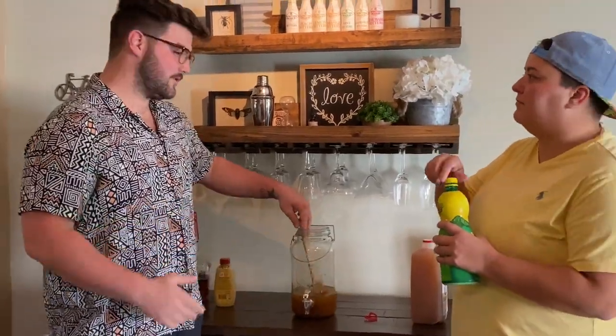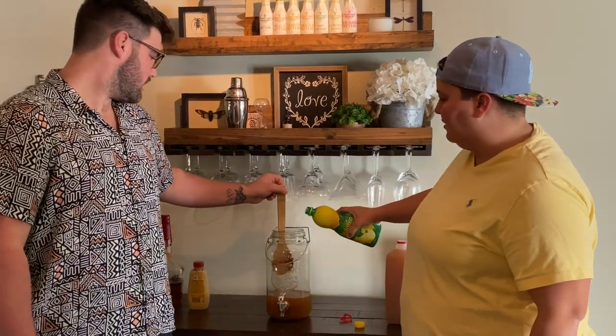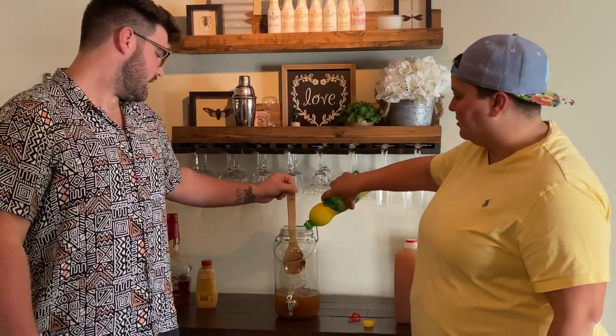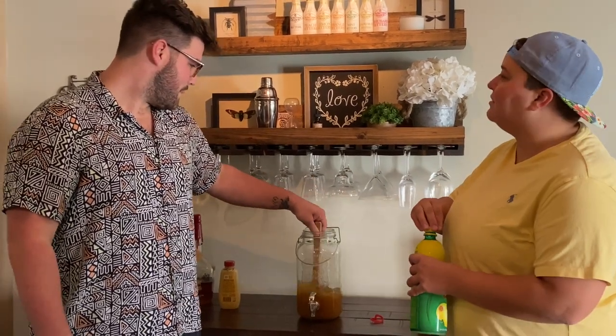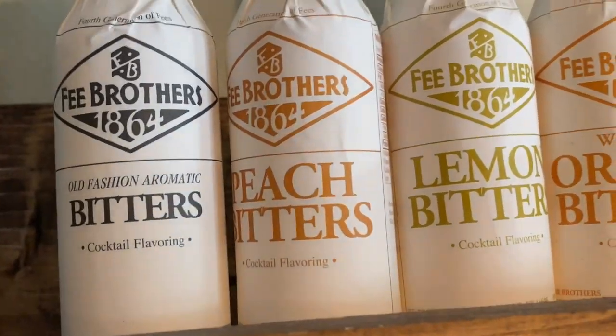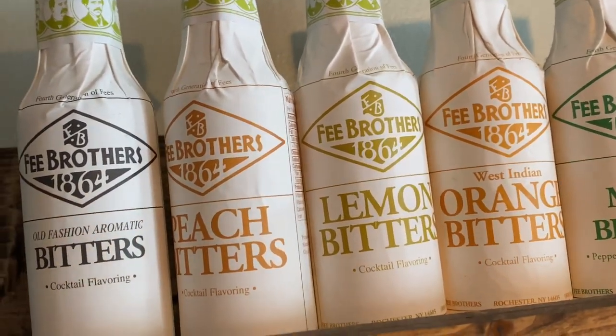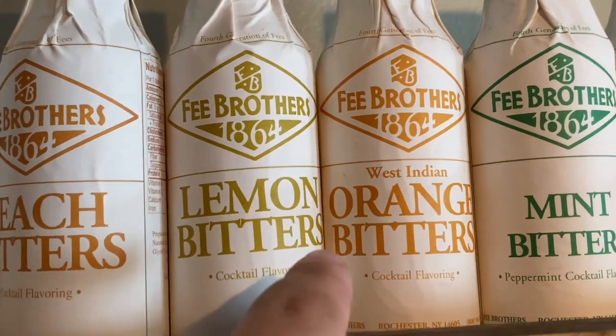Lemon juice time. How much of that? We don't want to use a ton of lemon juice because it'll overpower it, but maybe just give it a little squirty squirt. Should we give it a dash of bitters, just so we can say we did it? What do you think? Peach? Orange? I say peach. All right, we got peach.